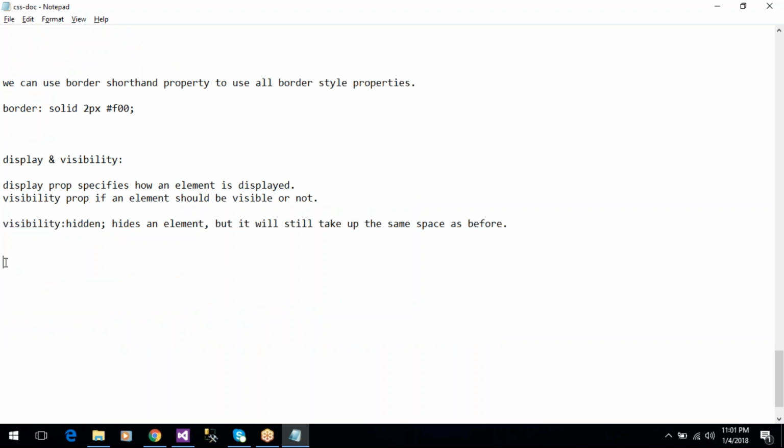And the display property. Display none hides an element and it will not take up any space.